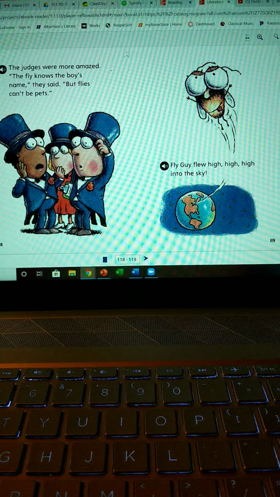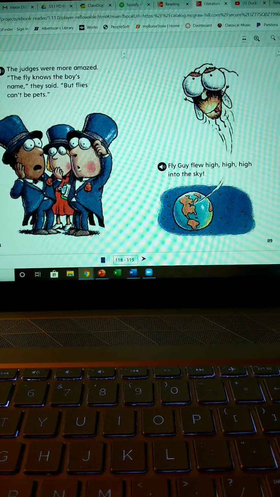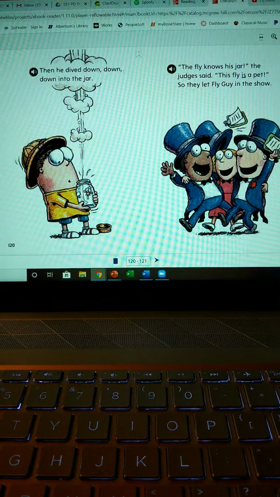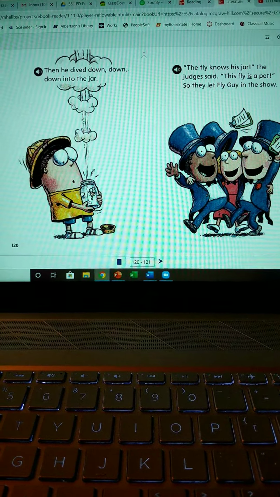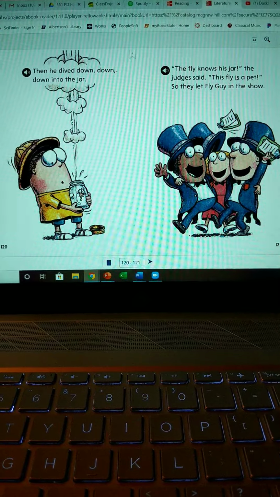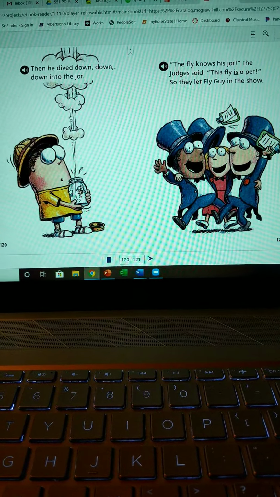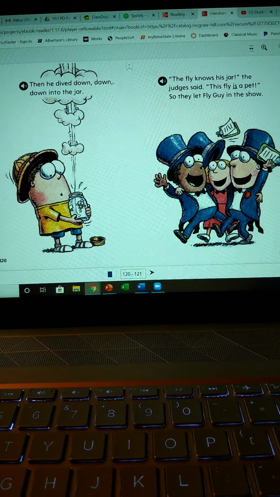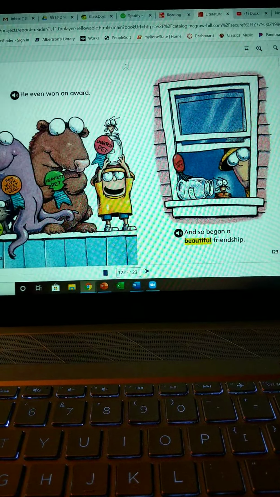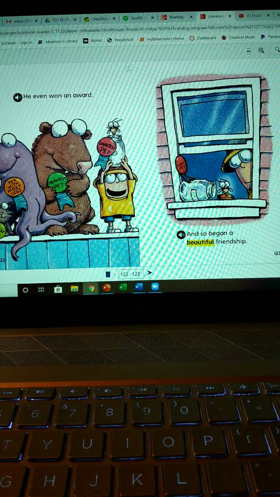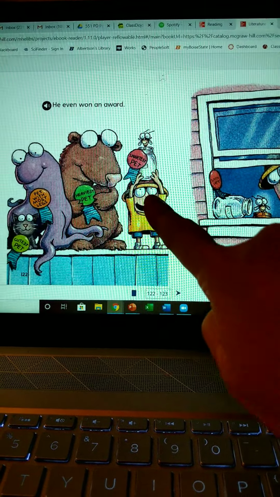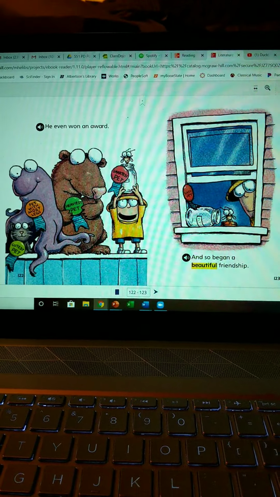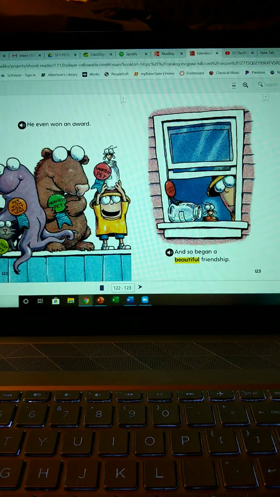Fly Guy flew high, high, high into the sky. Then he dived down, down, down into the jar. "The fly knows its jar," the judges said. "This fly is a pet." So they let Fly Guy in the show. He even won an award. You see his award right there? It's for smartest pet. And so began a beautiful friendship.